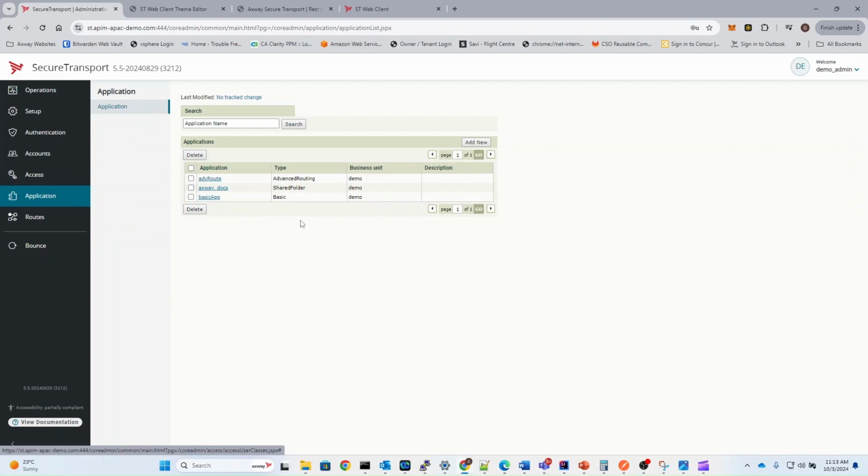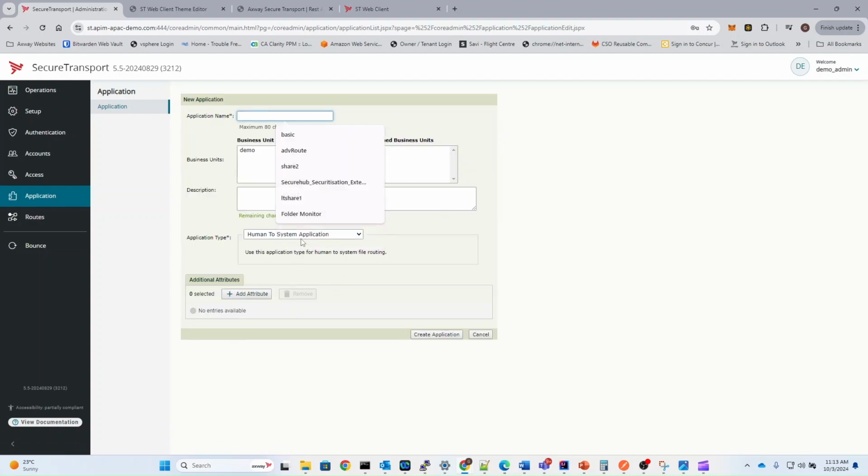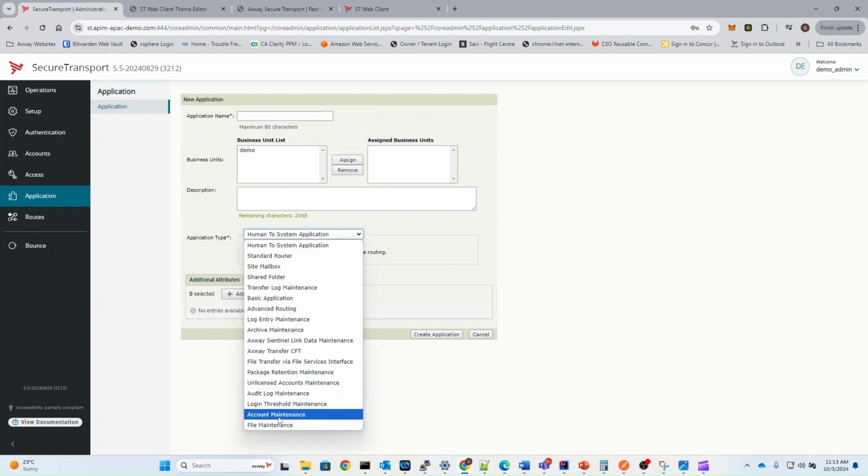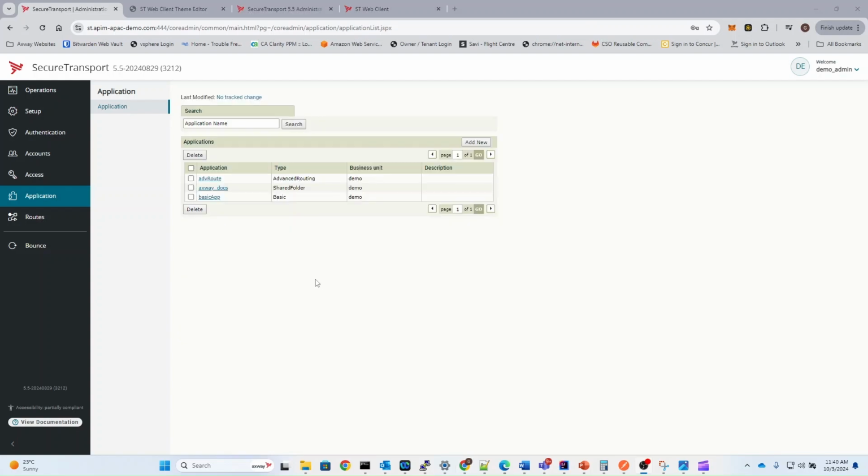Let's move on to the applications menu. I'm going to do a series of videos on how we can move files around, doing server initiated file transfers, and this will be where a lot of these applications will start to make sense. I'll just highlight now the other application types which aren't specifically used for file transfer, and these are your maintenance applications. With file maintenance, we've got the ability to delete files off the server after a period of time. We've got jobs to delete old accounts that are no longer in use if we want to configure that. We've also got the typical jobs that are configured to keep our database at a nice manageable size, and these will delete the log entries after a period of time.